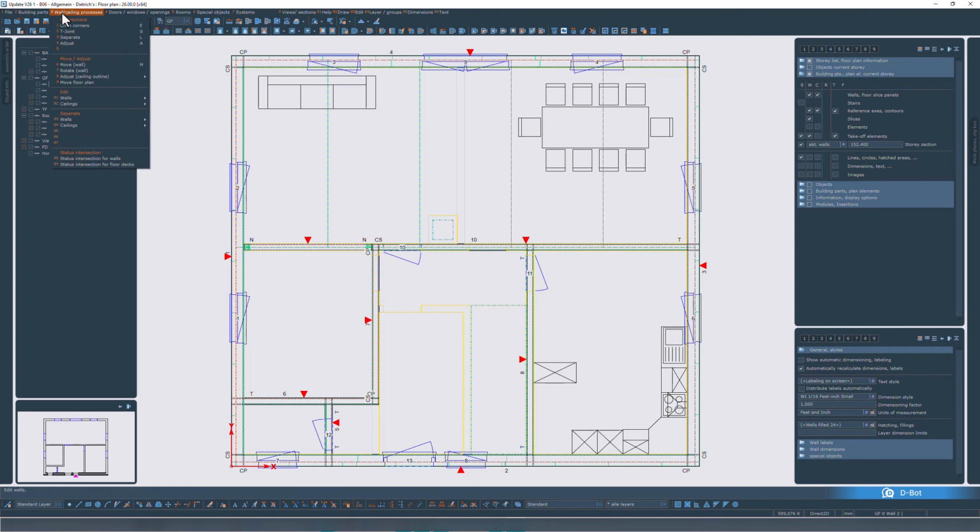Furthermore, if I go into menu number 3 here, I will now find an entire new section to edit walls and ceilings. And also in this separate area, we can now find a bunch more options. We do notice that if we go into walls, there is a submenu here that we previously didn't have. But you will see that we will actually end up visiting that a lot less because we've integrated a lot more into the contextual menu, so the right click on your mouse.